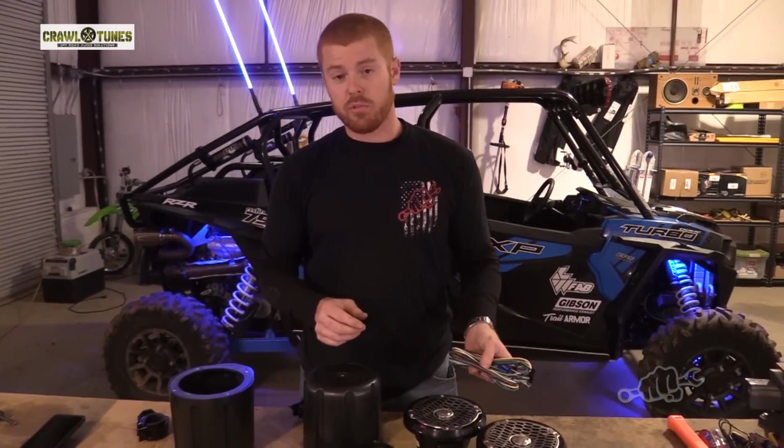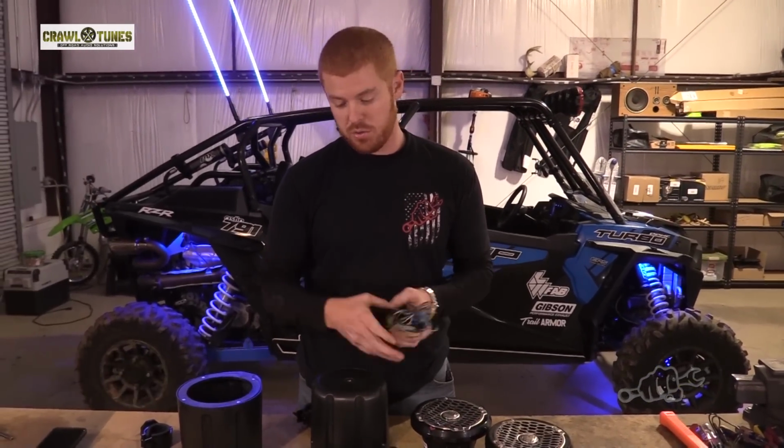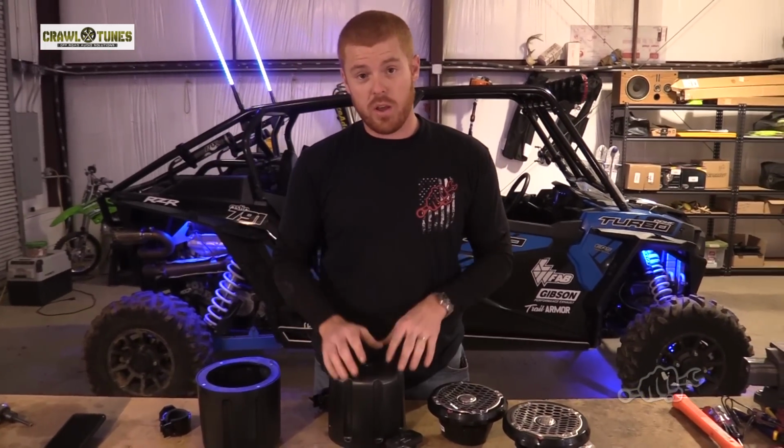You can run up to four speakers. This one comes with two, but it's got enough wires pre-built in where you can run four speakers, two in the front and two in the rear. And we're going to get this kit thrown into this machine. We're going to show you how easy it is.